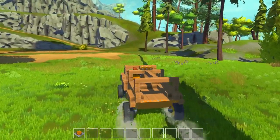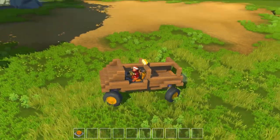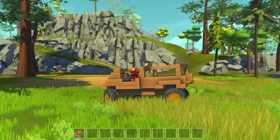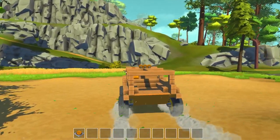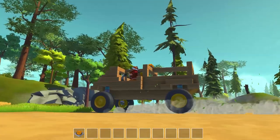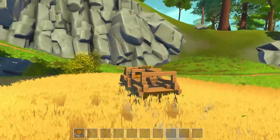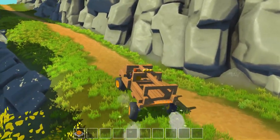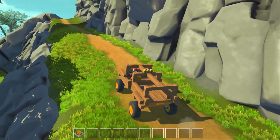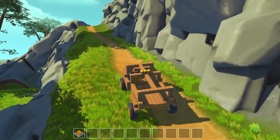But the thing turns like on a dime, like you can see, and it almost wants to tip. I've put the engines below the center of gravity to kind of lower it down. As you guys can see, there's a lot of stuff underneath the vehicle in this one, and that's because I wanted to lower it down so that I could really not have to worry about it too much. But look, we're even having a hard time coming up this hill.